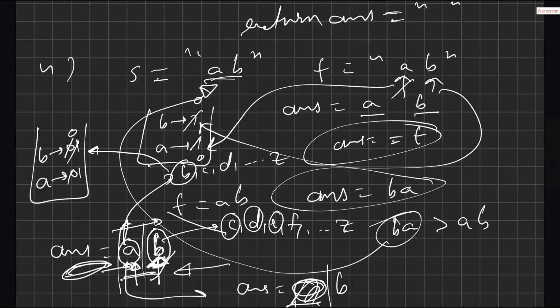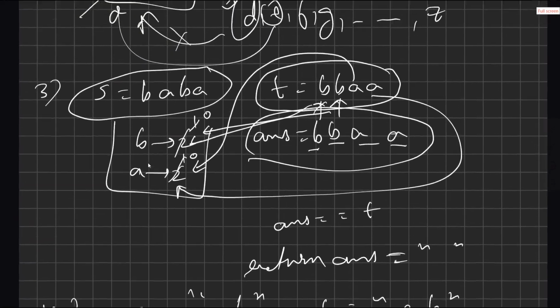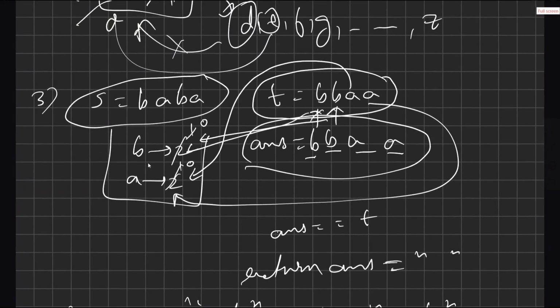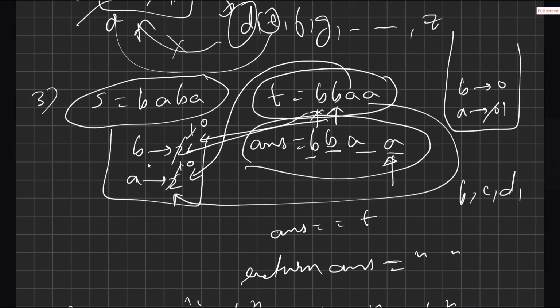Okay, and whatever elements are remaining in the frequency map, try to put that in increasing order, so you get the answer as PA. The same thing will happen here also in this case. Now your frequency will be this way, A0 B0. You will be at this position and you will insert this into frequency and you will try to find the next element like B, C, D. So when you check in the map, you don't have those elements, so you'll move this pointer ahead.